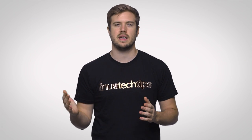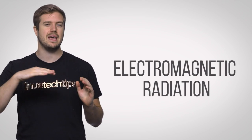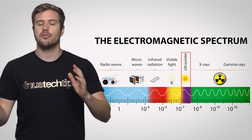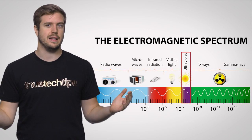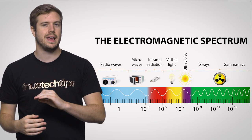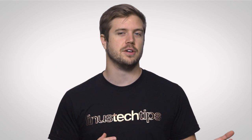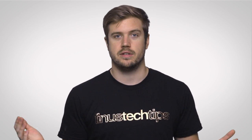But what makes it so useful? Well, UV light, like regular light, is a form of electromagnetic radiation, which moves through space in waves. But ultraviolet waves have a shorter wavelength and a higher frequency than visible light — hence the name ultraviolet, as UV light has a higher frequency than violet light, which has the shortest wavelength of any visible color. Higher frequencies mean higher energy, meaning UV light has lots of effects that regular light just doesn't.